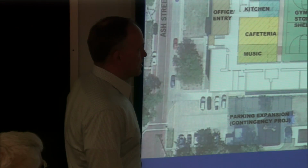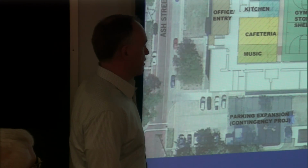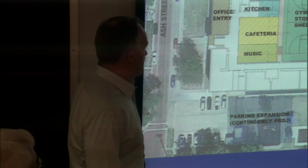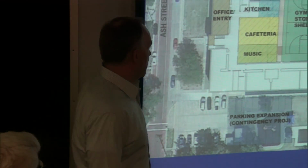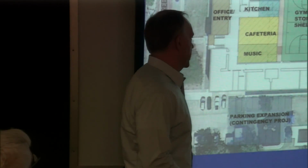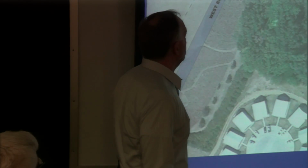Lincoln Elementary, 91 years old, which I believe makes it the oldest in 489, would get $7.8 million. Most of that, not surprisingly, is for deferred maintenance, problems that already exist with HVAC, with lighting, with windows, etc. The new gymnasium and storm shelter, this currently is Lincoln's gym. That would become a dedicated cafeteria and music education space, and things like that. That would help with space a bit as well.